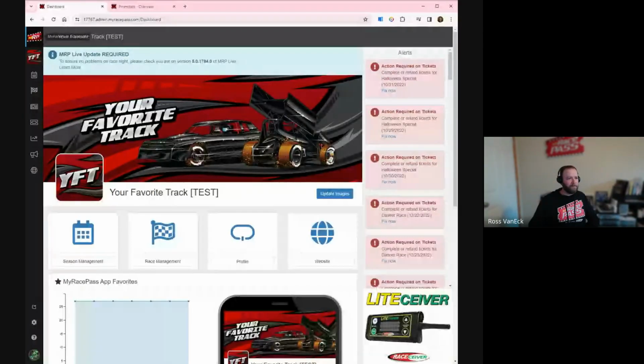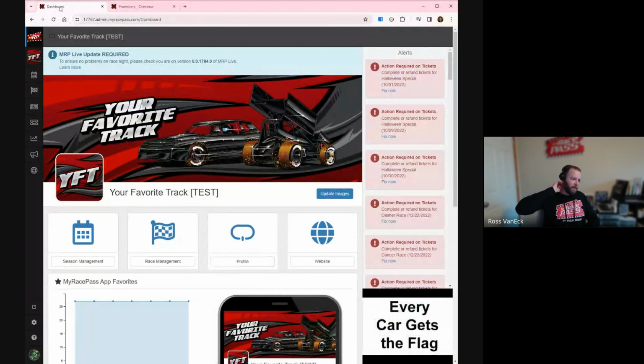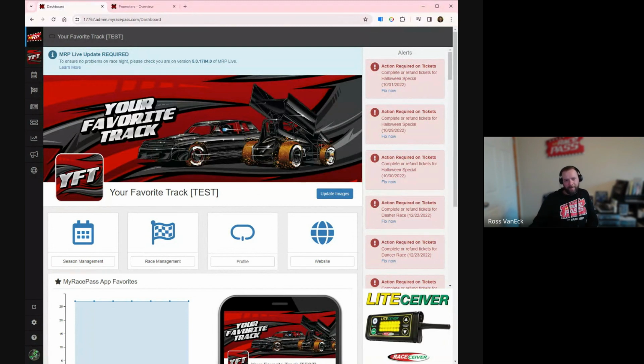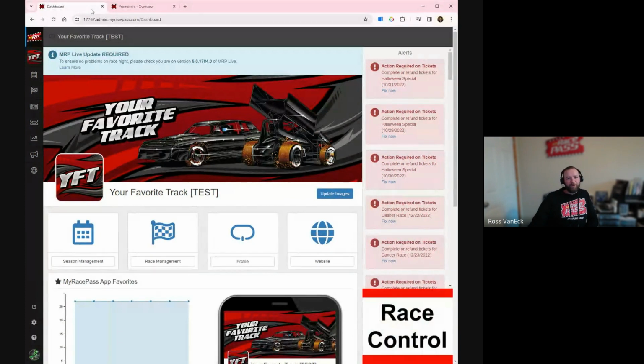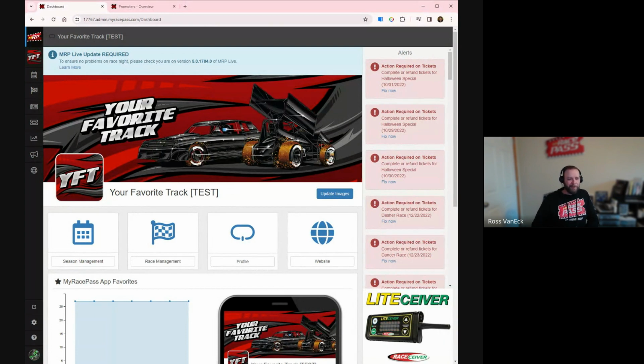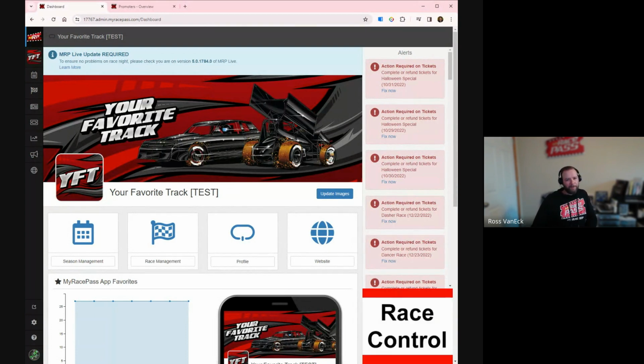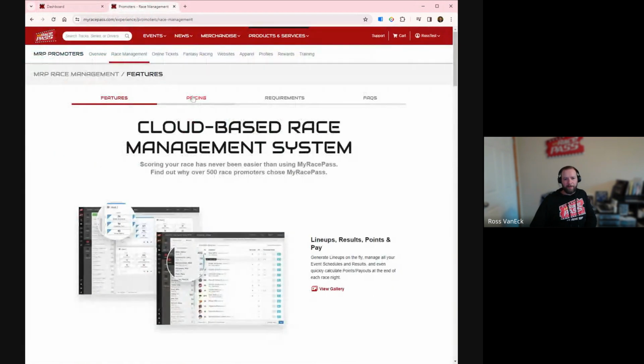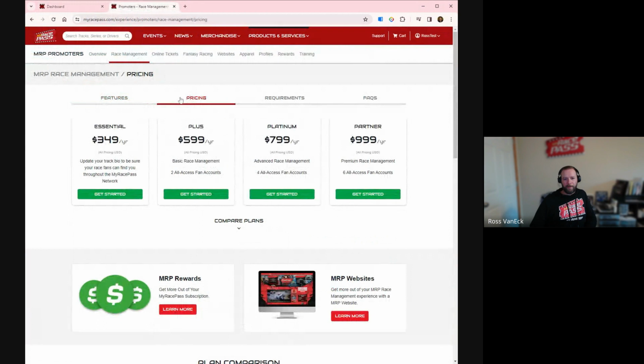So first thing I want to touch on is just the initial setup process. I presume most of you have been through the claiming of a profile. MRP, My Race Pass, is a directory of different tracks and series that are available to be claimed. Once they're claimed, it creates your internal tooling, your dashboard, where we'll make you an admin, and from there you can select the plan that you'd like to have. Typically, what most people are after is just our race management system, but there is a whole lot more to it than that. I do recommend the Plus plan.